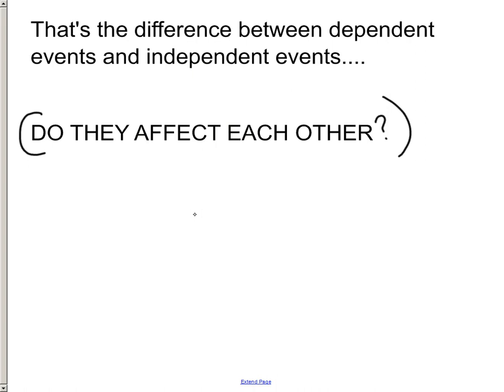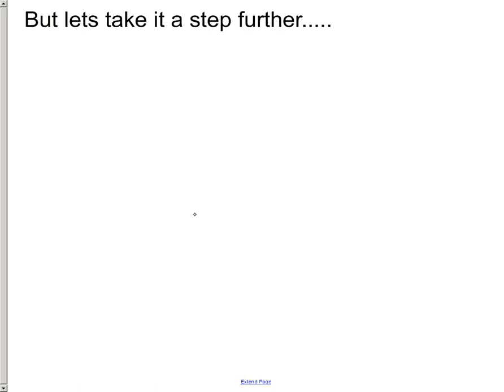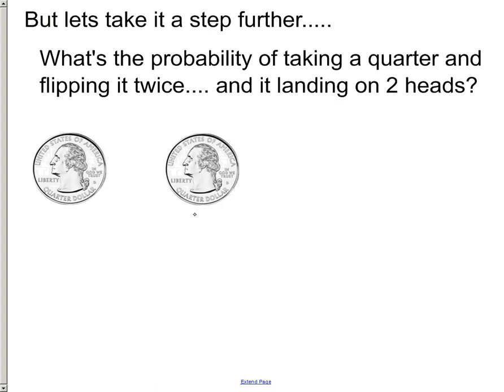Now, let's go through and actually look at what's happening after we understand independent and dependent events. If you have a quarter and you flip it twice, what's the probability that you'll get heads both times? Well, the way that I'm going to teach you is to determine each event. The first time that you flip that quarter, you ask, what's the odds that this quarter will land on heads? And you'd say, hey, it's 1 out of 2. But then we ask ourselves, okay, what's the odds that the second quarter would land on heads? Well, the first flip doesn't affect the second flip at all.